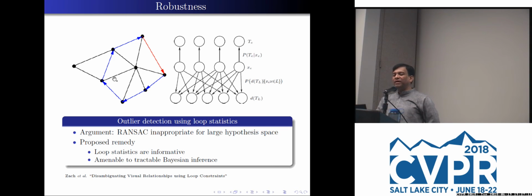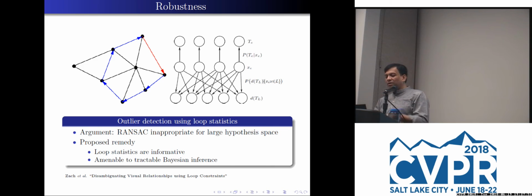So here's the question, right? Let's say I take this loop. In principle, I do not know which edge or one or more edges are outliers. All I know is if I add them up, I see a very large value. I know that at least one of them is wrong, right? But in principle, I do not know which one. But you can think of a thought experiment where you do this for many different cycles on the graph. And from those measurements, you should be able to figure out, for example, if there are many cycles or loops in the graph with high error where this edge repeatedly comes up, then it's very likely that this one's an outlier, right?